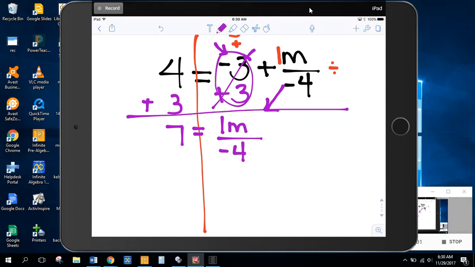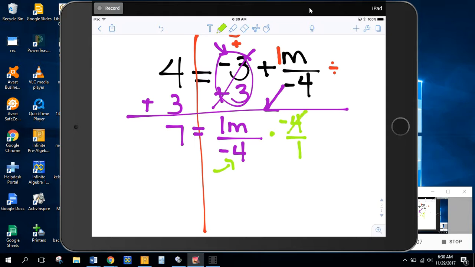Okay, here is a part I want you guys to listen extremely close to because I'm still seeing a lot of errors made here, even by my students who are doing wonderfully. This is an error that is continuously being made. I get rid of division by multiplication, not by multiplying the opposite. Notice we never say multiply the opposite. We just say multiply. So you're going to multiply by the exact value that it's being divided by. So here I'm going to multiply by negative 4 because that's what it's being divided by, not the opposite.